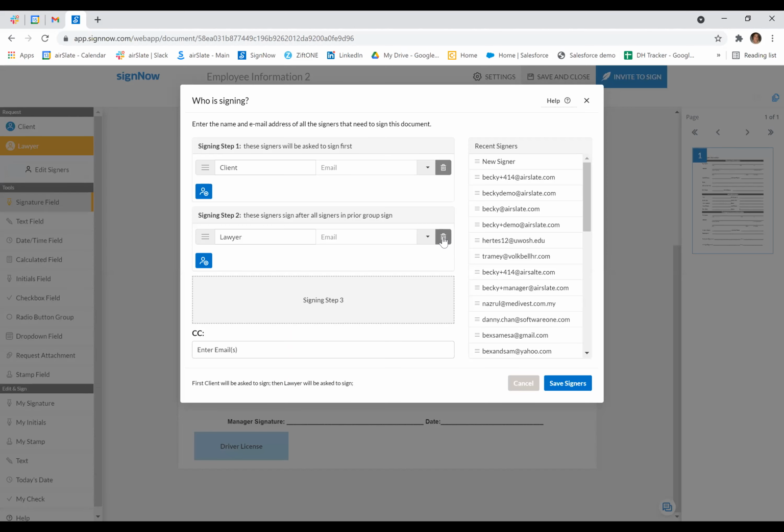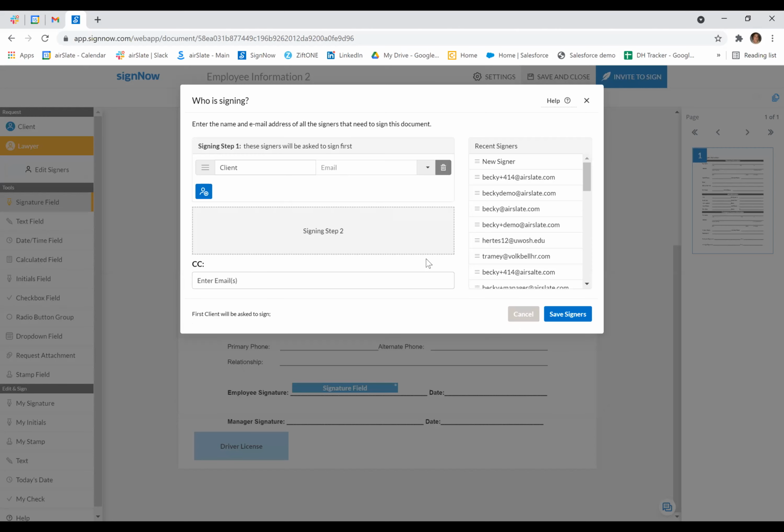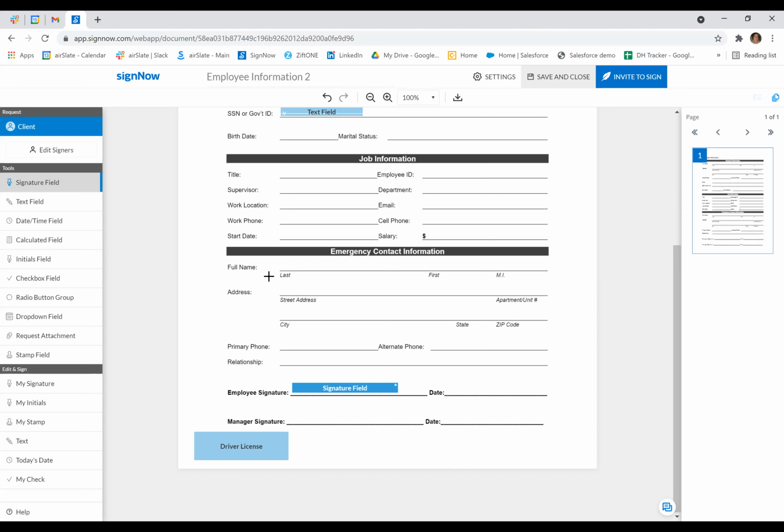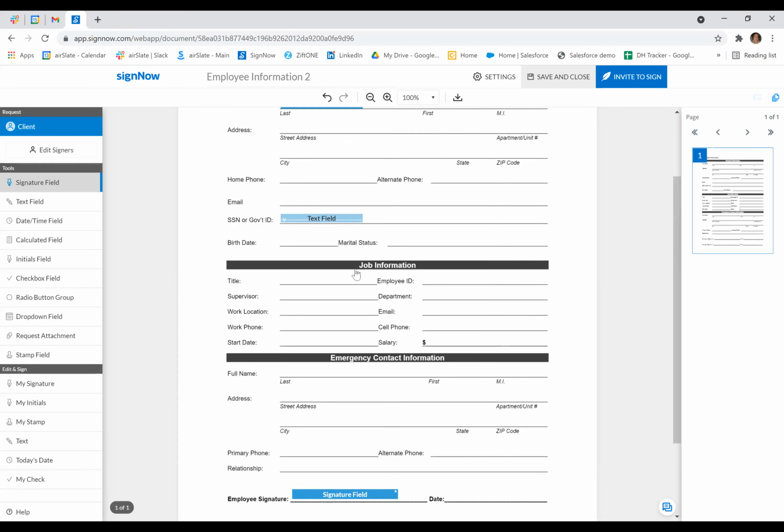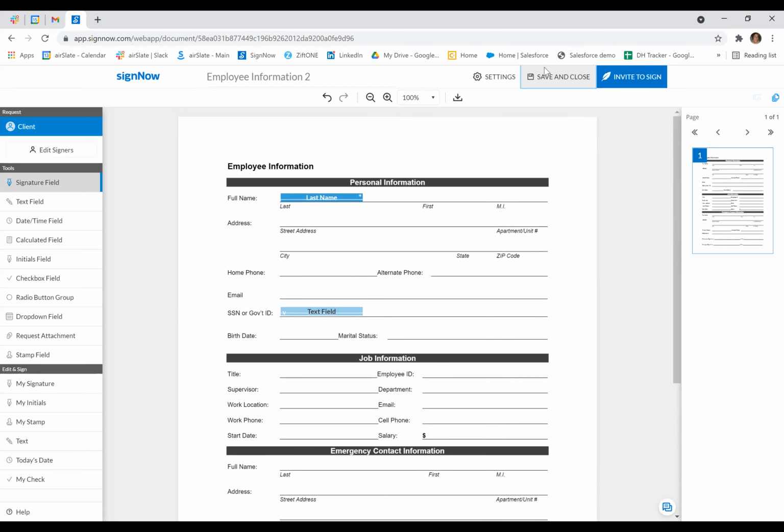Since it's just me signing today, I'm actually going to delete that one. I am not going to fill in my email address here just because I want to show you the different ways that we can send this document. If, for example, before you send this to your signer, you want to add your signature, this bottom portion here under edit and sign on the left lower hand, these are fields if you need. Once a document is uploaded into SignNow, it is flattened to a PDF. So if you need to add your signature or possibly some text, you can use these bottom options here to add anything you want to this form. So I'm going to hit save and close.